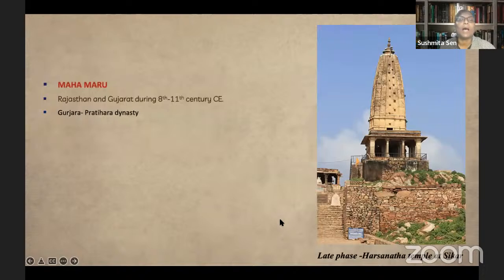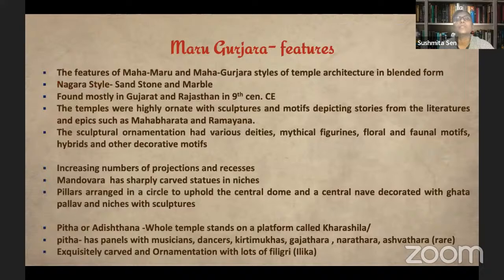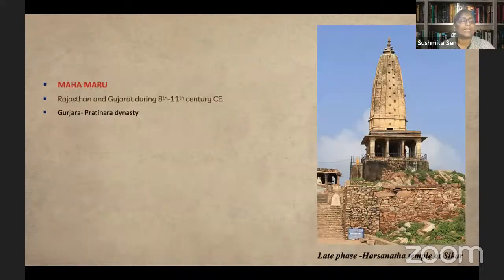Then if we come to Mahamaru, now what is Mahamaru? Mahamaru is a style which is attributed to the Gurjara Pratihara dynasty, which was seen in Rajasthan and Gujarat in the 8th to 11th century CE. Dr. Dhaki has divided them into 3 phases. That is Bhumi Shikhara, and that is fired superstructure, Sukhasana, antifix, and Panchashakha, 5 branded door frames were there.